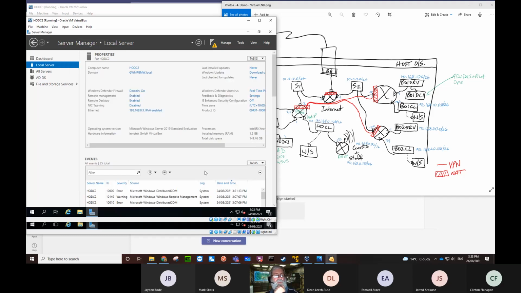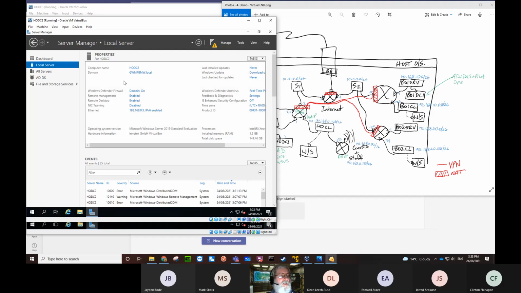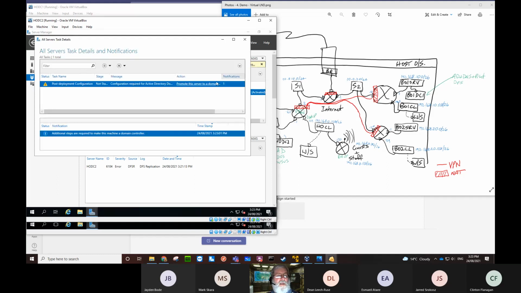So now we're ready to turn this thing into a domain controller. If we look at the notifications, it says promote this thing to being a domain controller. You can also look at it down here, configuration required, and there's promote this thing to being a domain controller.